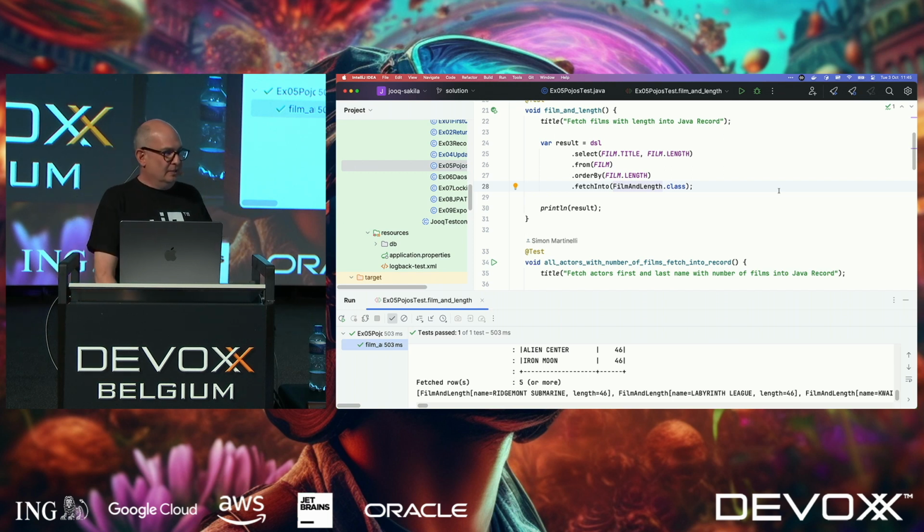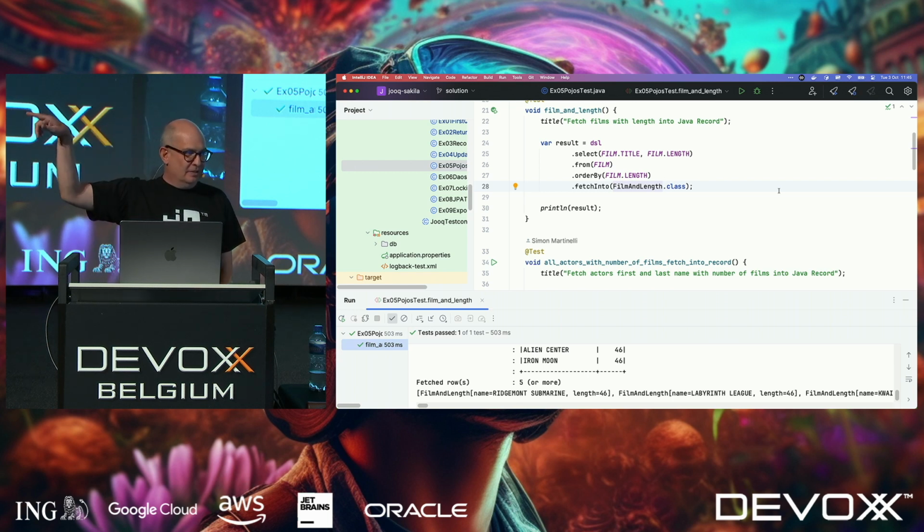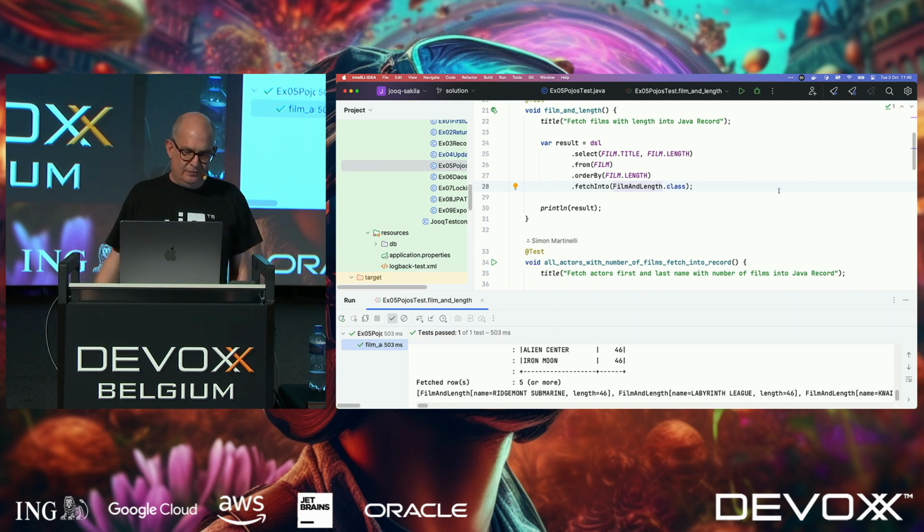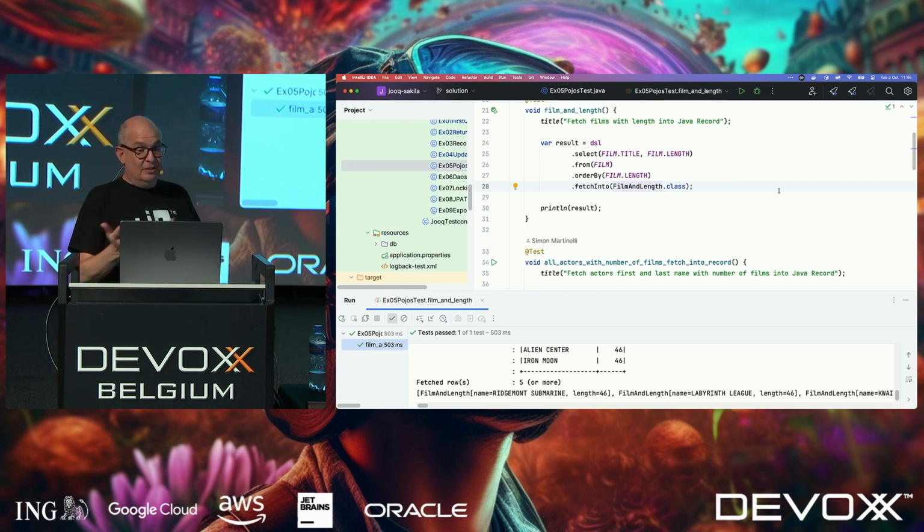So it's very easy to fetch data into such POJOs, and I would even say that's the easiest way to do that, because we have similar stuff. If you have Hibernate, you can use the constructor expression. You know that. So it's select new and then pass all the parameters, but then I have to pass a full qualification of the class, and it's not really type safe, because if the arguments do not match, then it doesn't work.